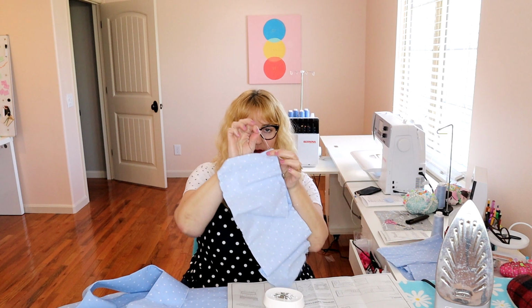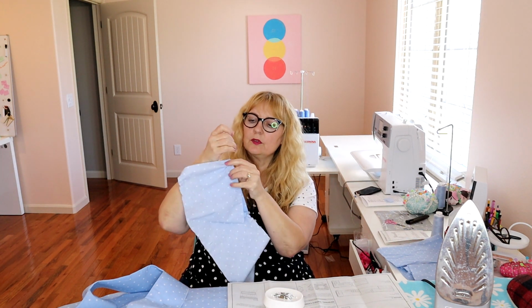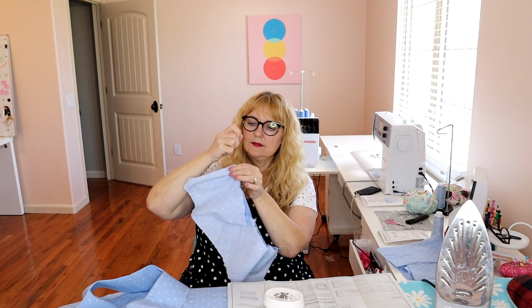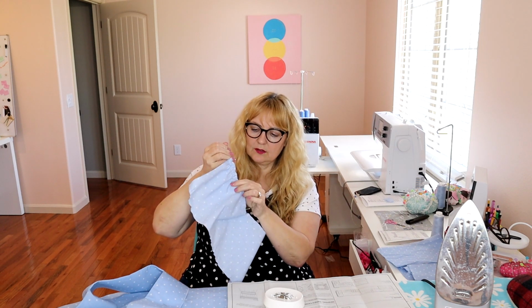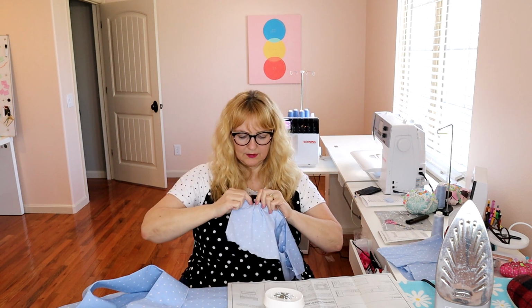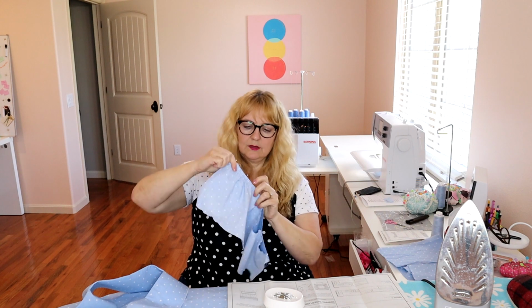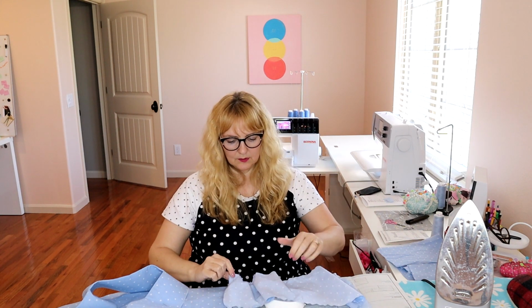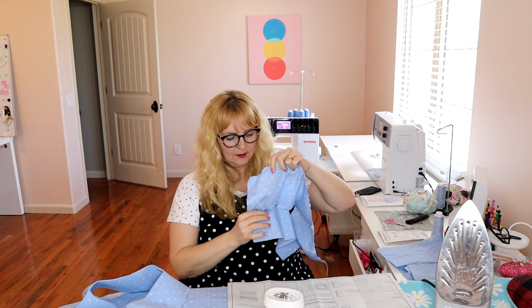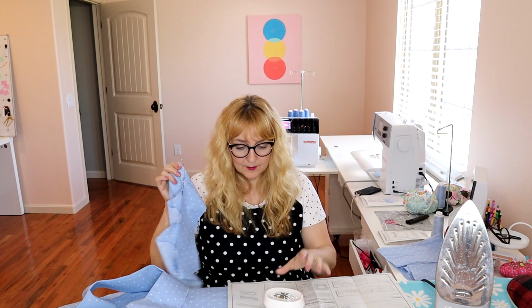Okay, so here's my bobbin threads. And I'm just going to start gathering, and you can see it pulling up. And if you pull them nice and even, your gathers will be even. Work our gathers down like this, and the gathers will move right across where you've pinned. And then we're going to even them out, but you can see how that's pulling right in to fit. And that's what we're going to do. And then when it flips up, you'll have little gathers onto your midriff. So we're going to do that.